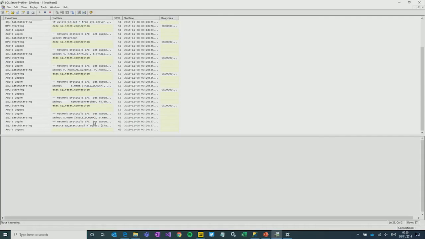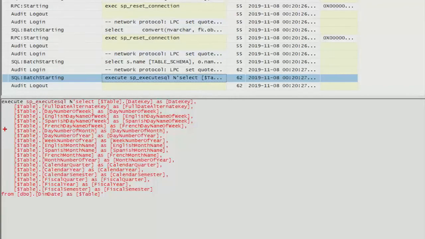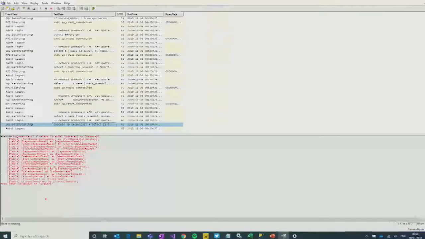As a result, what we're going to see here is a query that gets everything from dim date with no where clause. The filtering is now going to be done on the full dim date table coming inside the computed entity, which might be slower. So you need to watch out for that.